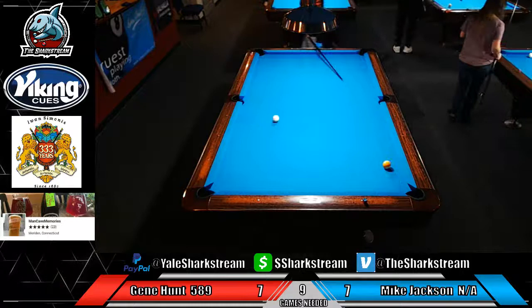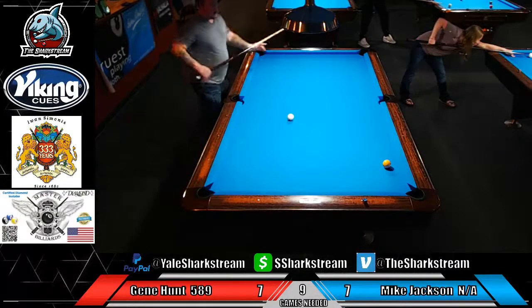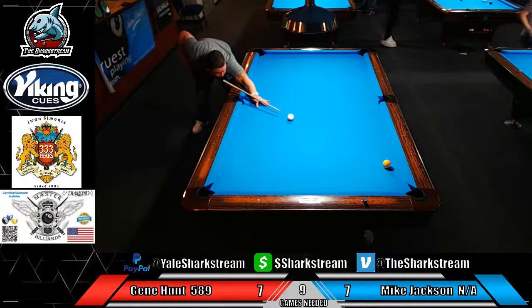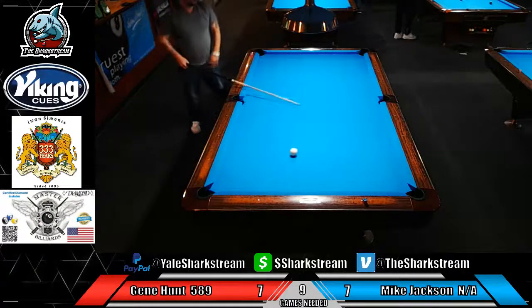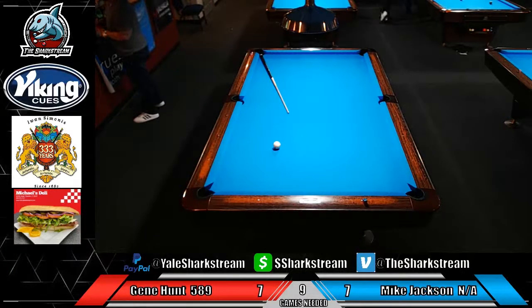Oh, when Gene Hunt gives it right back. Not slamming his cue down, but he is not happy either. Mike Jackson with a chance to get on the hill first with a simple 9 ball. All right. Mike Jackson, 9-8, guys. A race to 9. List match.